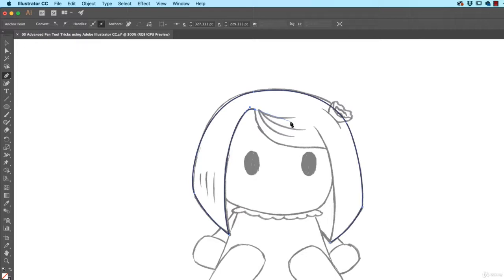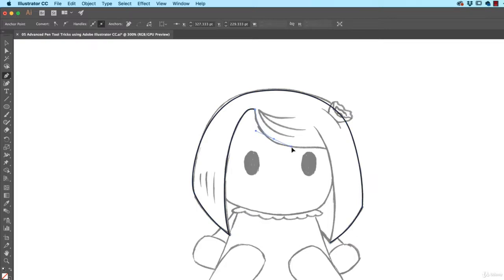I know these are all a little bit tough to remember, but you've got your notepad next to you and whenever you're doing your next drawing, you might only use 2 or 3 of them, but I find I use all of them and it just makes my pen tool experience a lot better.